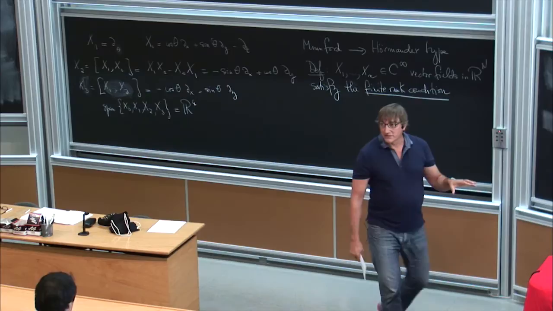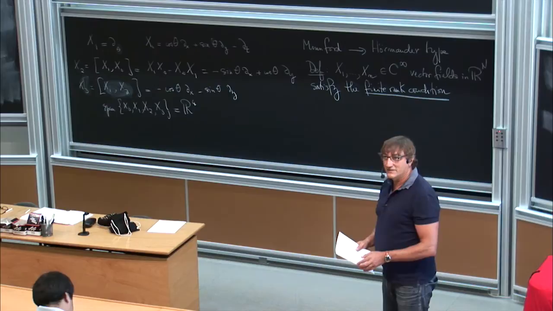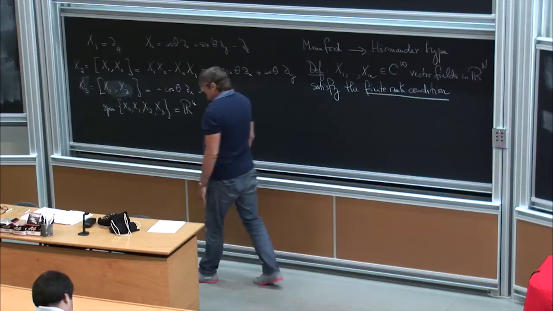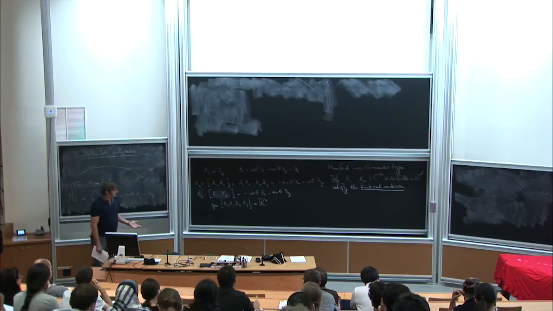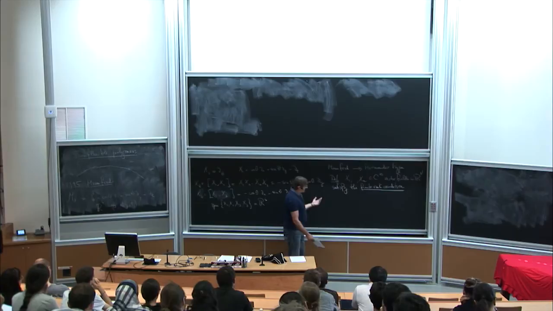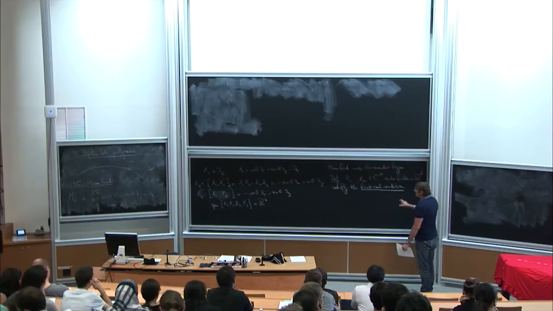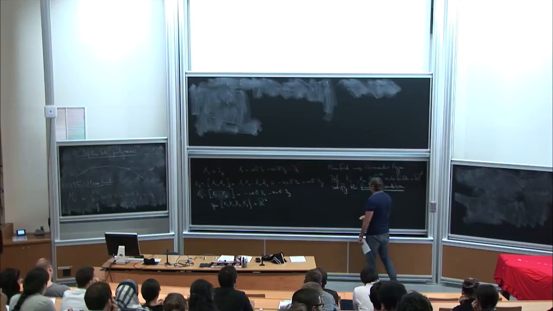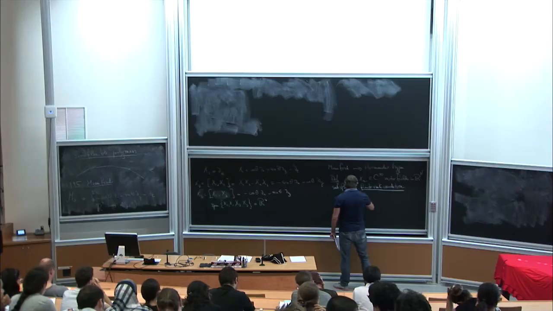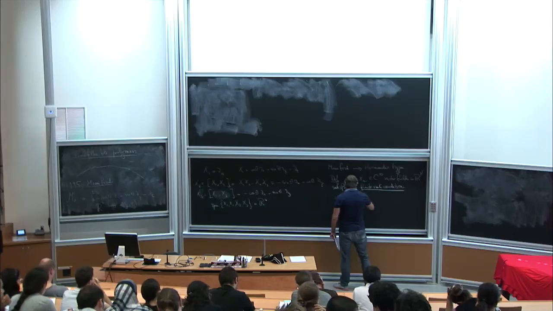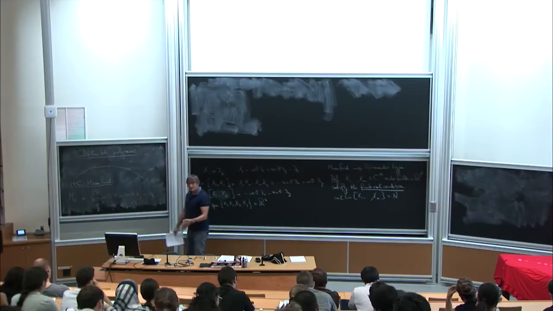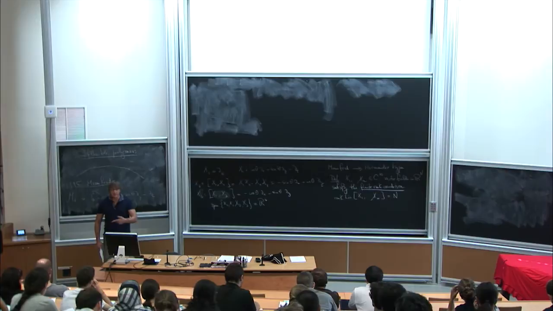Nonetheless, I think that this condition was already in the literature — it was certainly known to Carathéodory at the beginning of 1900, known to Élie Cartan, known of course through the Chow theorem and Rashewski's theorem, which is based on this condition. So let X1, ..., Xn be a system of C∞ vector fields in Rⁿ. They satisfy the finite rank condition if the rank of the Lie algebra generated by them is n at every point — meaning that at every point the vector fields plus a sufficiently high number of their commutators span the whole tangent space.